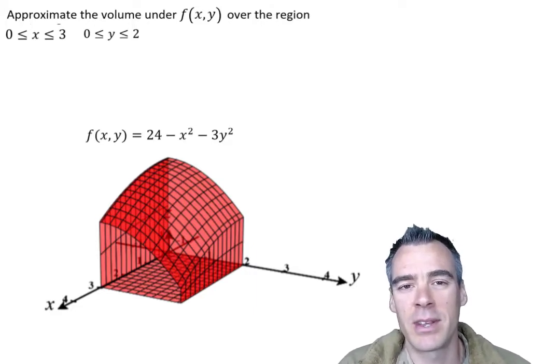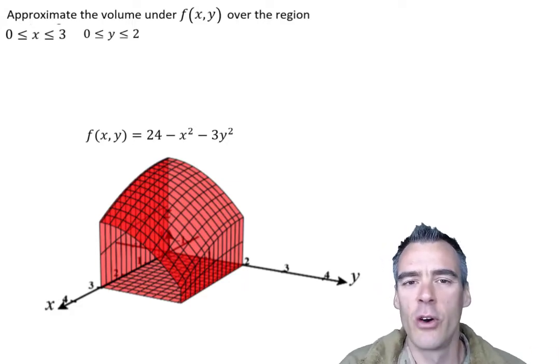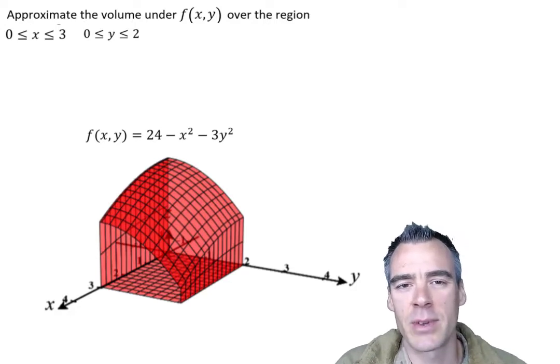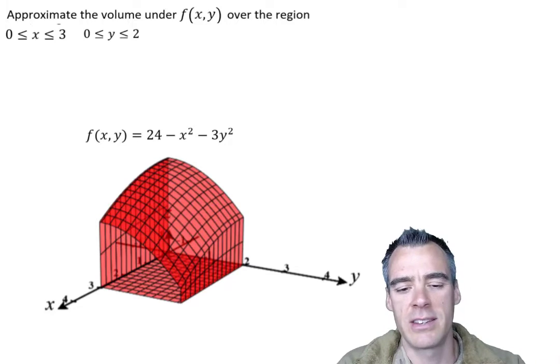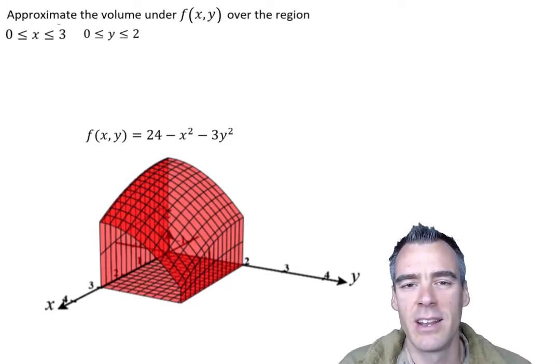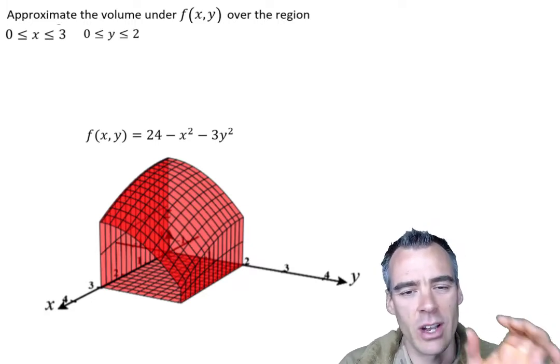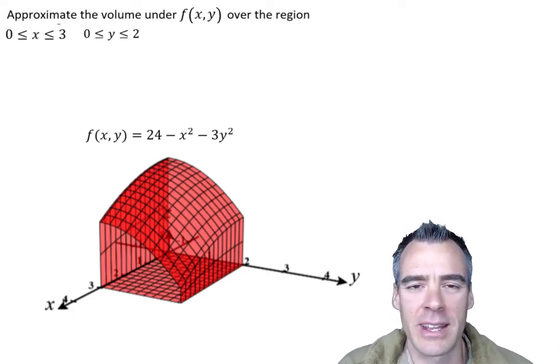And that's something that you can apply to all sorts of problems that you face. For example, maybe your Calc 3 homework. Maybe you want to chunk that. Hopefully, you don't suffer through that as much as David Blaine did while he was sleep-deprived, because he couldn't lean against the ice, otherwise he'd get frostbite, so he started hallucinating horribly. Hopefully, your Calc 3 homework's not that bad, but you could sort of look at it as chunking, one little bit at a time. One problem at a time and you get through it like that.